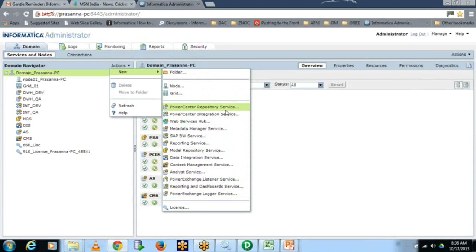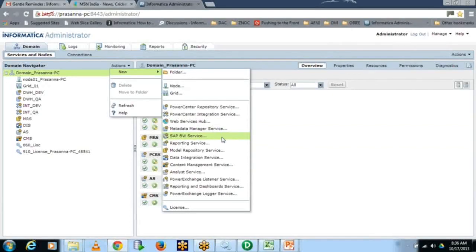We discussed as of now the repository service, integration service, and web services hub. This service is required when we are connecting to WSDLs or any of the web related content to read or to load. Metadata manager service: this is for MDM, and it should be configured for it to work.